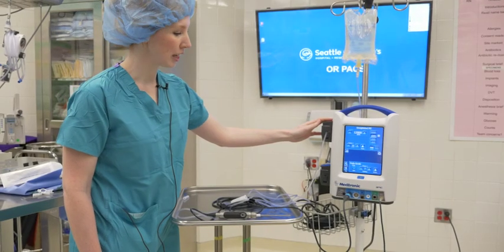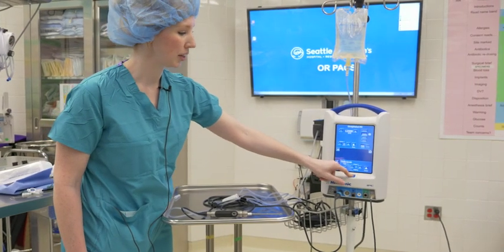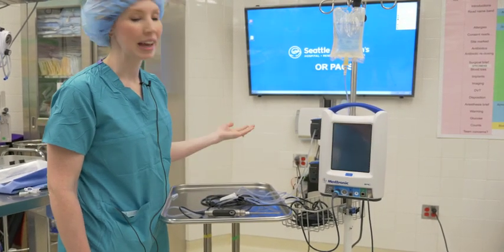And then finally, to power down the Medtronic console, you simply hit the blue button, and then you can unplug it.